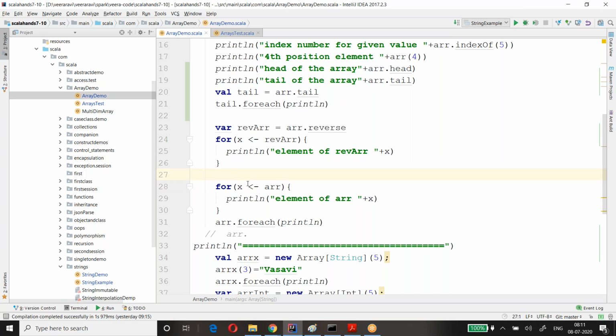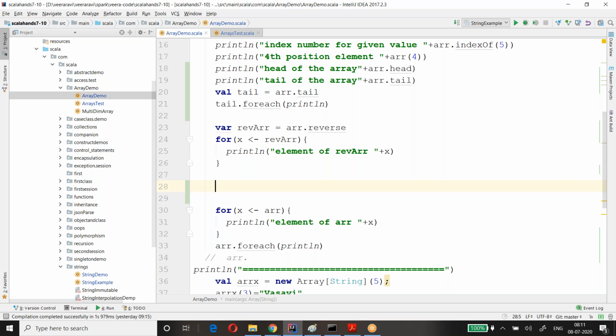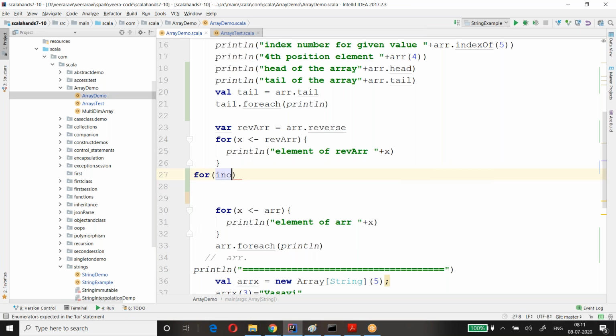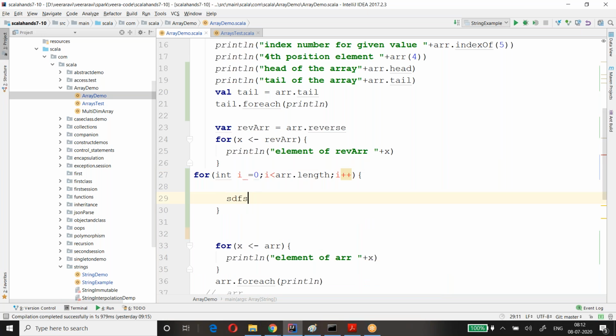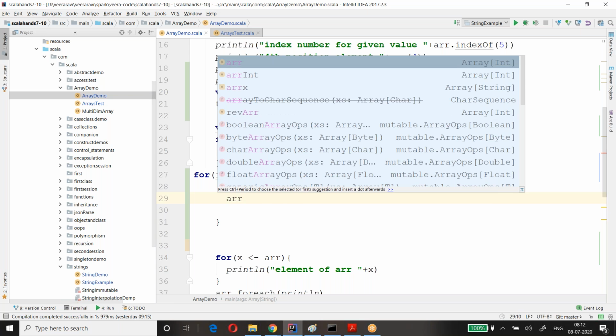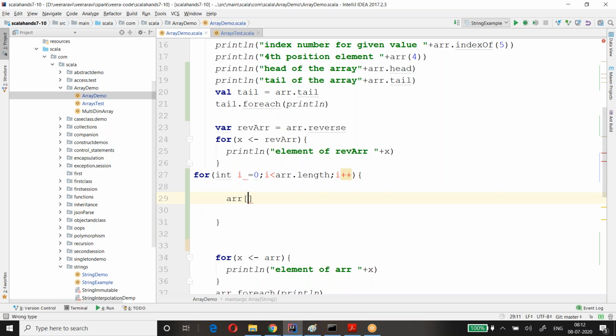In other programming languages, like C, C++, Java, we will write a for loop, right? For int i equal to 0, i less than some condition, i plus plus. I don't think it will be supported here, but I'll just write it. Then you come here and do some operations, some statements. So here is what is happening. First it will take i as 0. Then you're checking the length against i. Then you are taking array of i, or whatever it is. Whatever operation you are performing, you do here, correct?